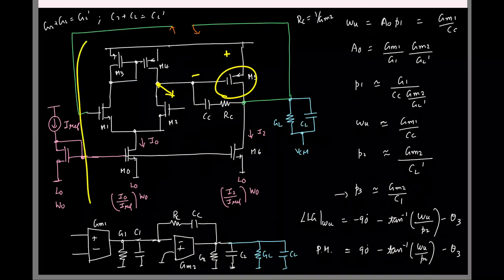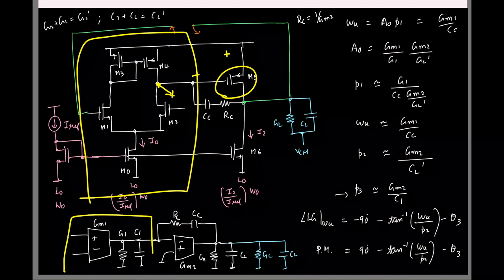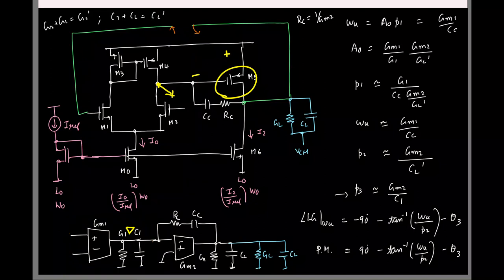For example, this is my first stage. I modeled it like this, where I assumed only the dominant pole at the output. Does it have some other pole? Yes, we also have a non-dominant pole for the stage here. What is the approximate pole location at this node? Roughly it's GM3 by C. We'll have a fourth pole at GM3 by the total capacitance. What is the total capacitor at this node? Firstly, look at what all transistors can contribute. M1, 3 and something else? 4. All these will contribute to the capacitance at this node.